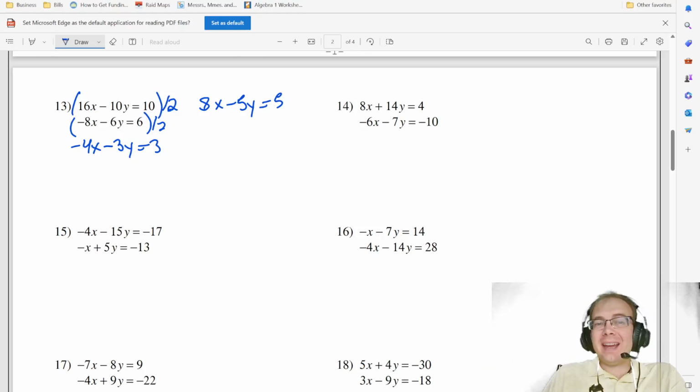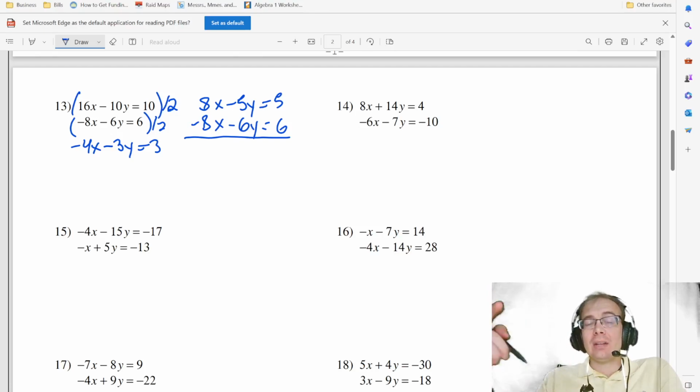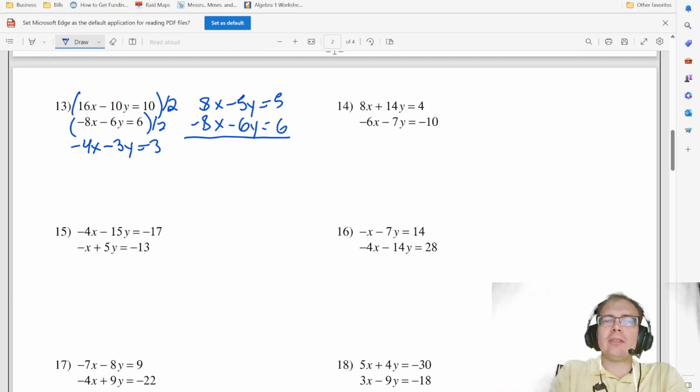Once either the X numbers are opposite or the Y numbers are opposite, then you're ready to go on to the next step, which is to line them up and add or subtract, or however you want to think about that. Be careful if you're going to subtract them, by the way, because if you're subtracting the second row, then technically it's like all of that stuff is the opposite sign of what it was, so you have to be really careful with that. So that's why sometimes this is called addition elimination, because you're adding the 2 equations typically.